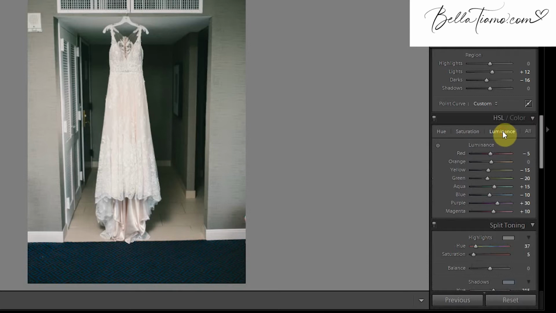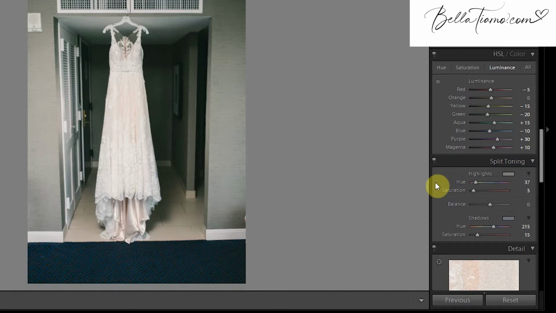And then we move on here to luminance. And with luminance, same kind of thing. There's a few we lower, but then there's actually a few that we boost. And that just gives it the color look that it has. But like I was mentioning, sometimes we'll need to fine tune these things here and there.